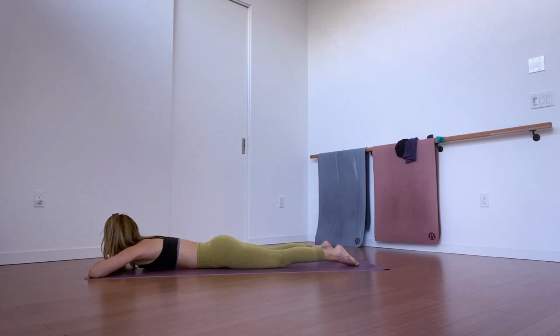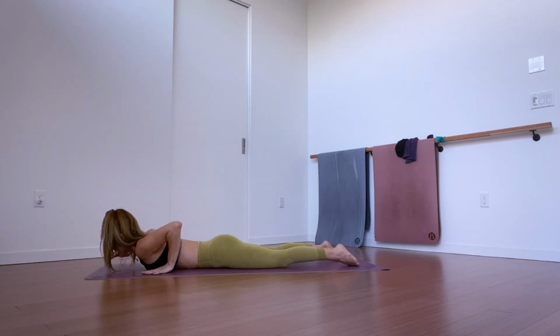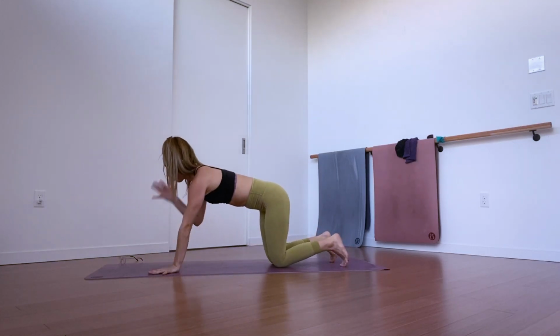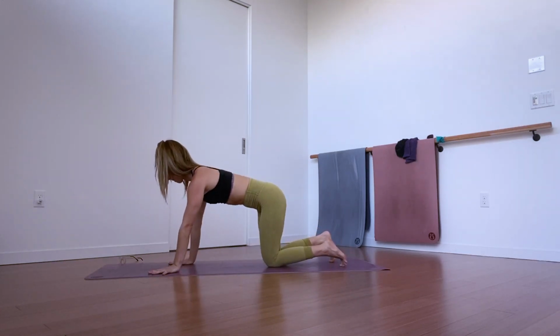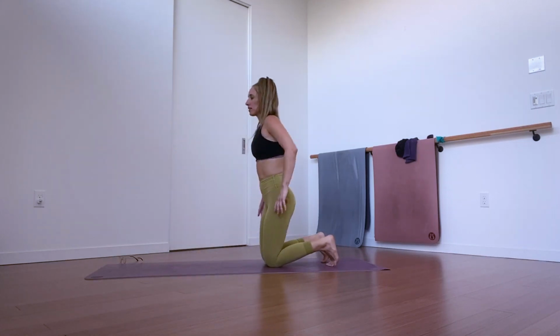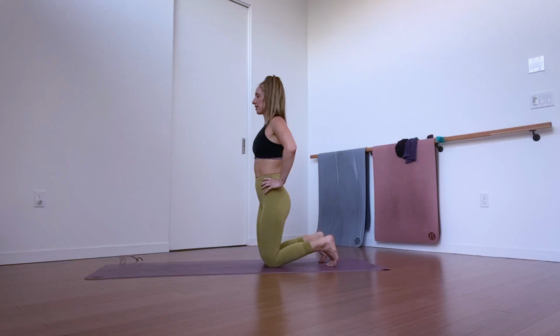Bring the toes back down to the mat. Bring the hands planted outside of the shoulders. Press into the hands and knees, lifting into your tabletop. You can curl the toes and lift onto the knees. Lifting the chest and the torso up, coming into your camel pose.